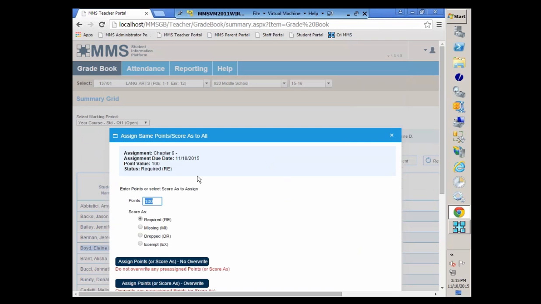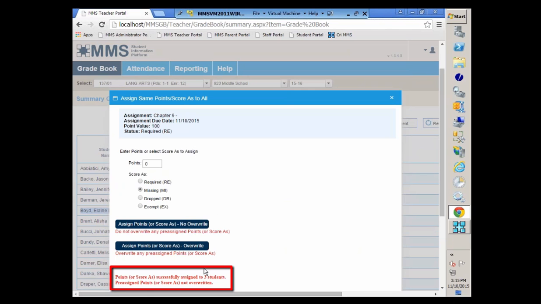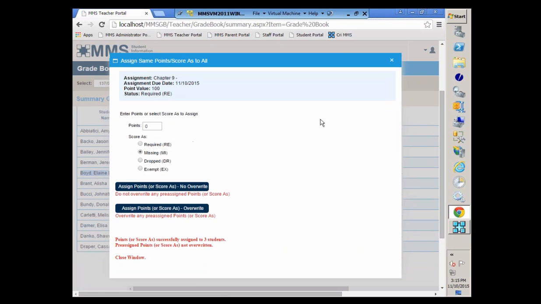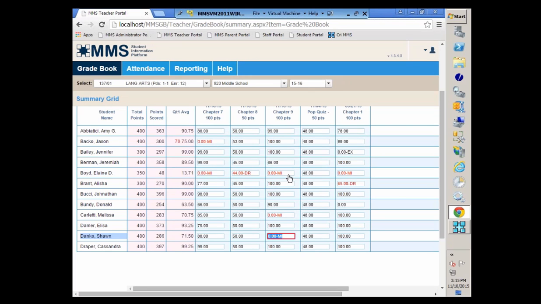And this time, rather than assigning points, I'm going to flag those as missing. And again, I am not going to override because I want to only do this for those 3 missing students. And so there we go. I can see that it's been assigned to those 3 students. I'm going to close my window, and now they are flagged as being missing.